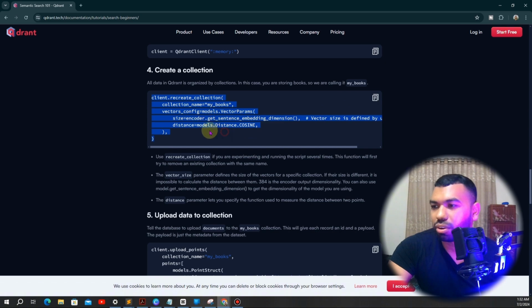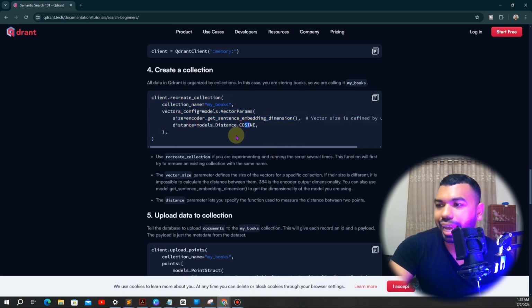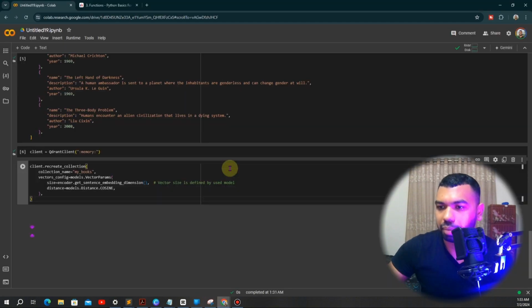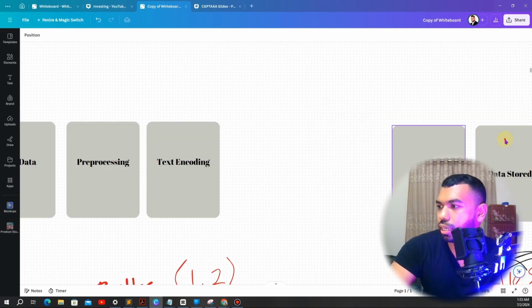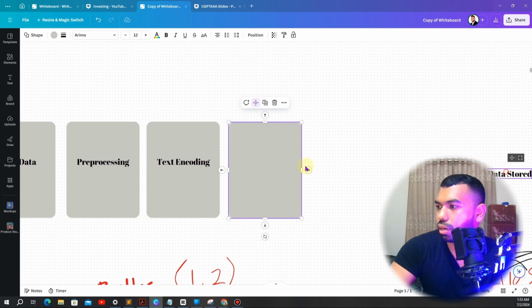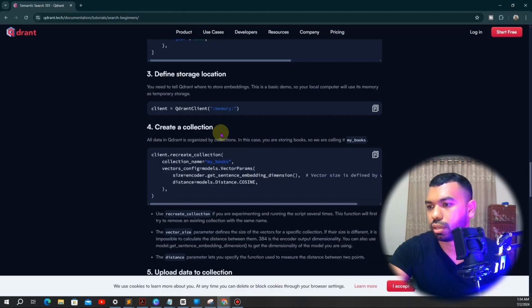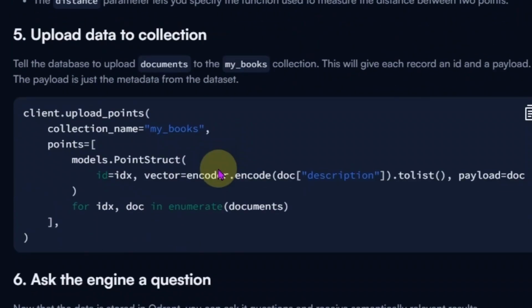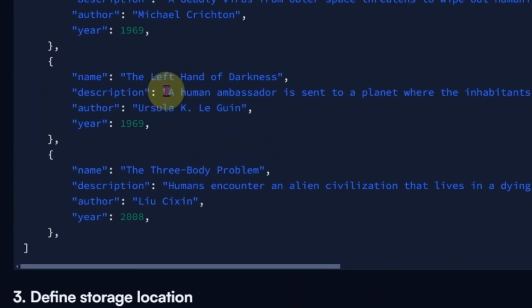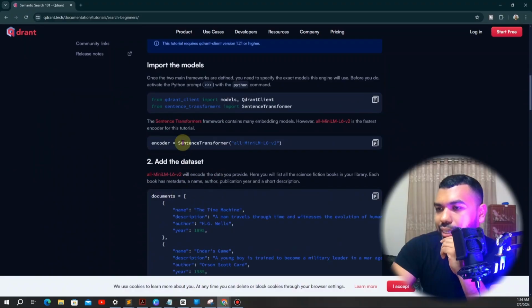You're going to follow the same structure. Don't worry too much about the attributes that go here. If you come across any issues, you can always use ChatGPT to help figure out what each of these means and diagnose where necessary. So we're going to copy this and paste it. Actually, we're going to remove all these steps. It's pretty straightforward. The next step is data upload. We're just going to create the collection and then upload data to the collection, and the data that goes in is this data set right here.